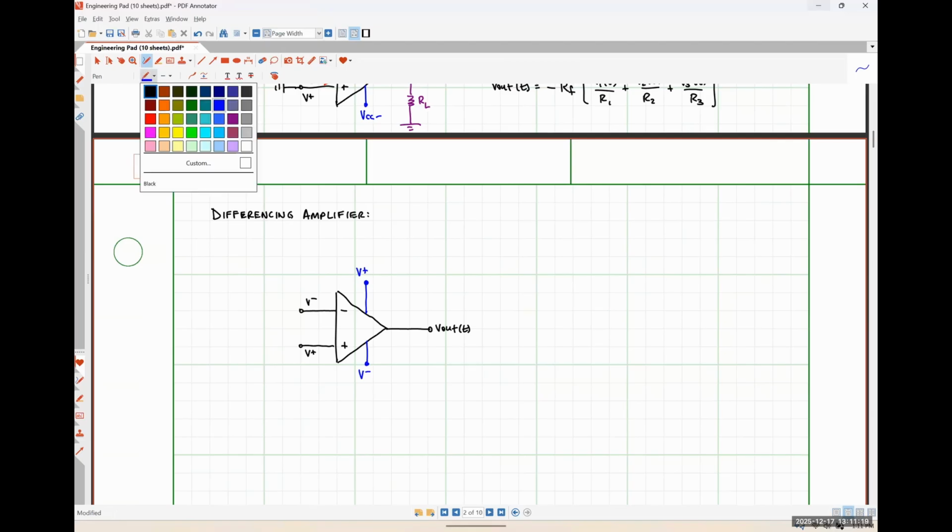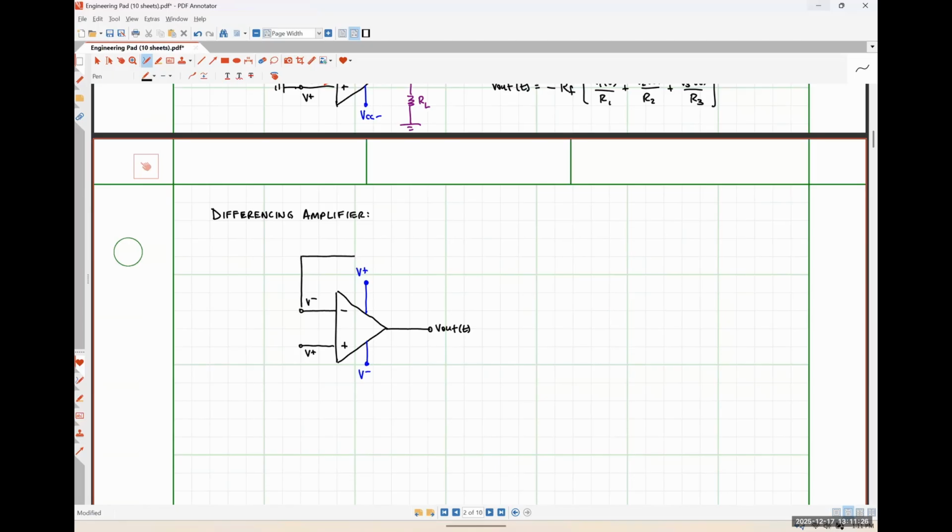So we're going to have our feedback path up here again. And I'm going to call our feedback resistor R2 here instead of RF, and you'll see why in a moment. I'm going to put a resistor R1 here between the inverting input node and one of our input signals. And I'm going to call the input signal that's applied on the inverting side V1.